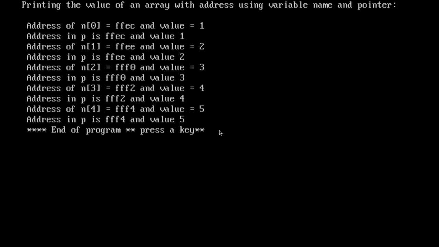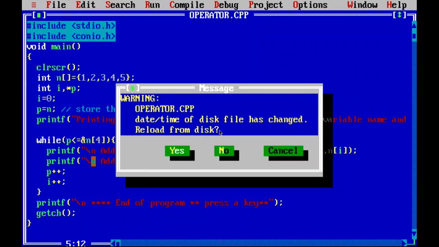So you can see the address of corresponding variable and the value is same as the value and the address holding by the pointer variable. And as we are incrementing, we are just jumping to the next occupied address and its corresponding value. So that's why it is printing the same as we are printing from the variable.